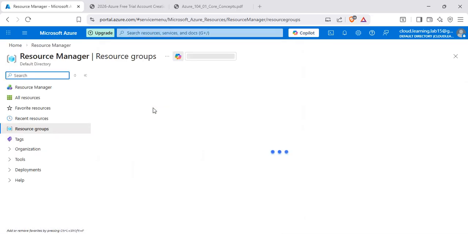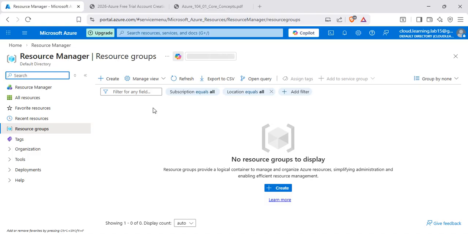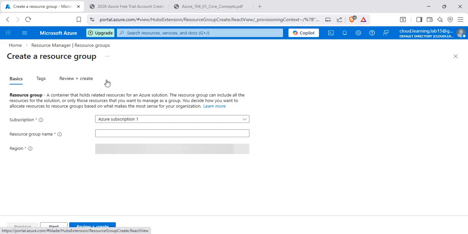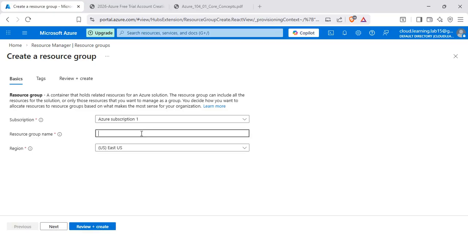Click on resource group, and I will name it test RG day 1.